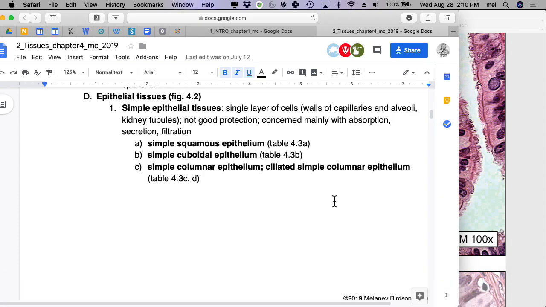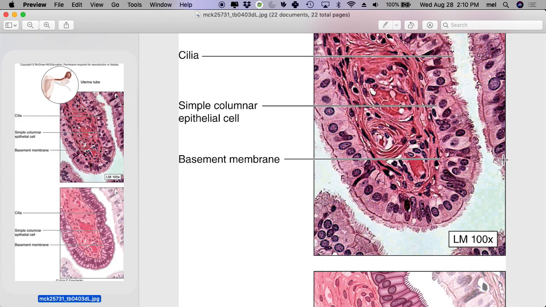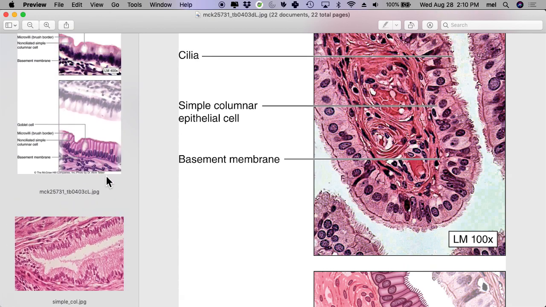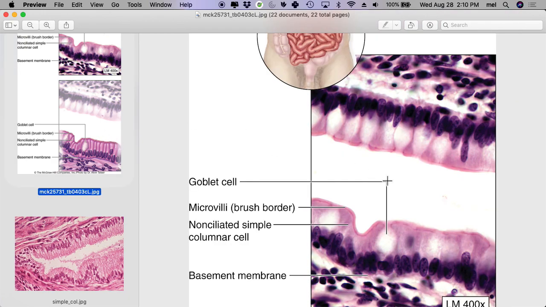So now with simple columnar epithelia, there's two different categories. There's straight simple columnar epithelium that doesn't have an extra word, and then there's ciliated simple columnar epithelium. So now is the time for me to teach you the difference between the two of those. Both of these tissues are found in areas where you want to do transport, but which one do you think is found in an area where you also want to kind of wiggle stuff? The ciliated. So let me show you the difference between cilia and microvilli now, and then we'll revisit it a little bit later. So let's start with this one.